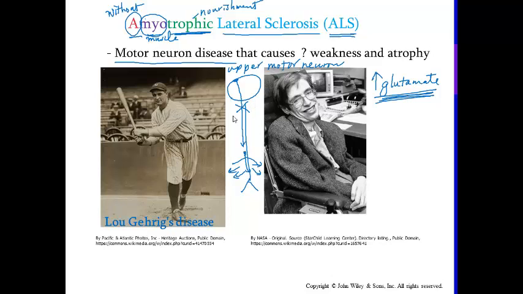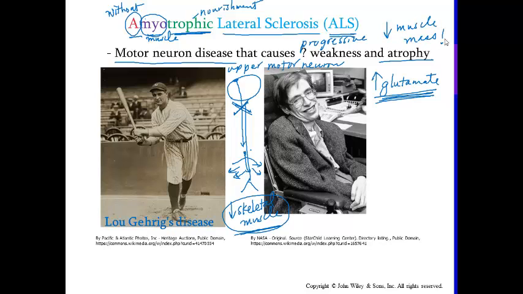Now, another reason could be viral, infection, or injuries that cause the upper motor neuron to stop working or die off. So eventually, can the lower motor neuron receive any messages? No. And how about your skeletal muscle? No. So as a result, your skeletal muscle also stops contracting. So imagine if your muscle, without getting all the messages, it causes progressive muscle weakness as well as muscle atrophy, meaning a decrease in muscle mass, okay, when we don't use our muscles.